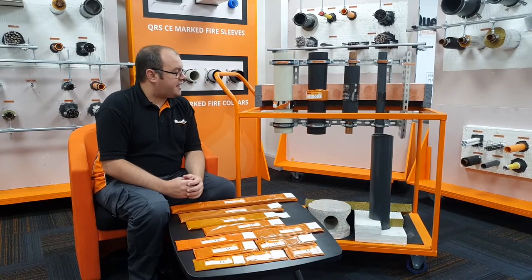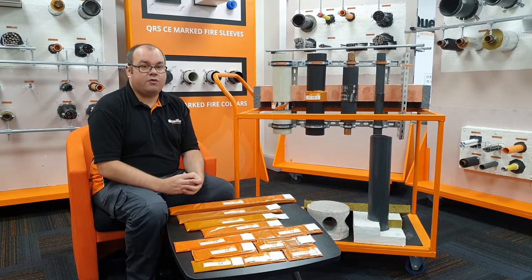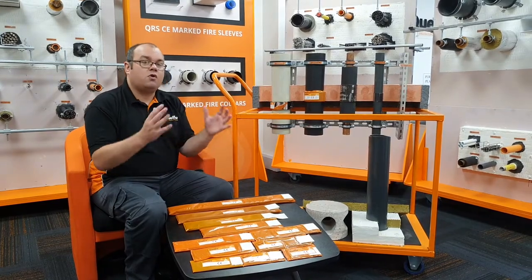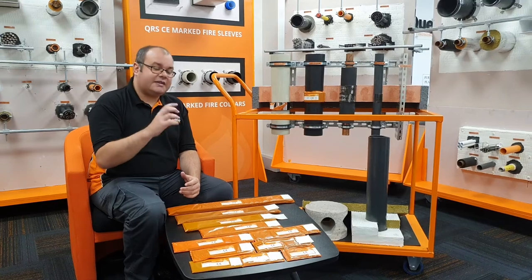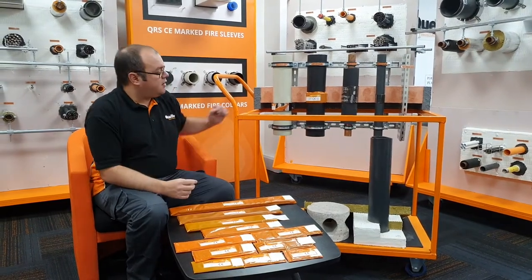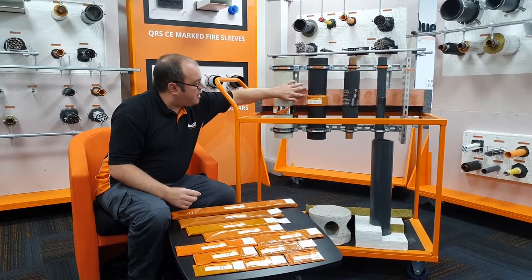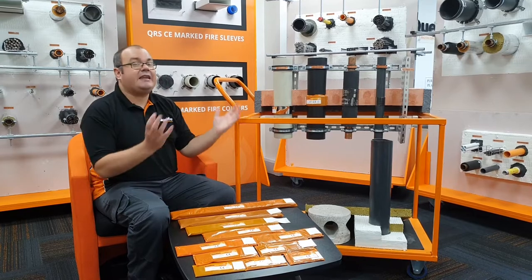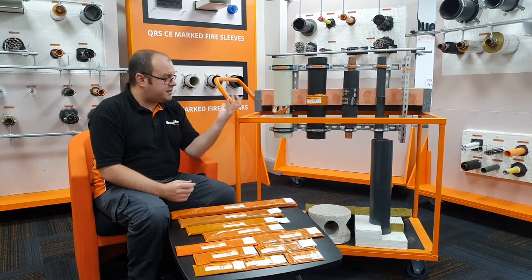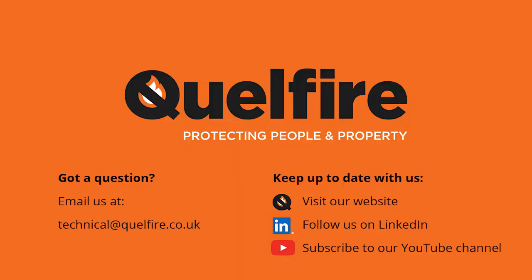Another feature that we have had assessed is the QWW used in profile deck floors, either a correct size hole or an oversized hole. This can be used on profile decks as little as 75mm. The wrap itself is 60mm thickness, and you need a minimum of 15mm depth of compound above. If you need any information on those details, the assessed detail for profile decks, or just about the product itself, please contact us by either telephone or email.